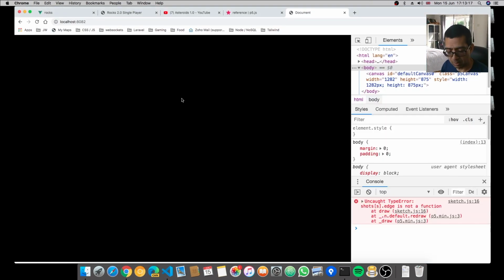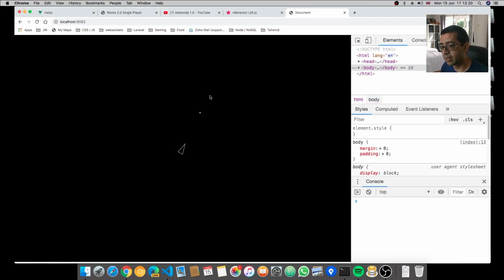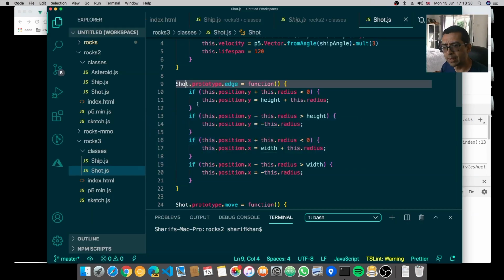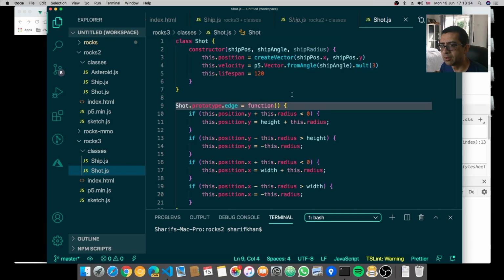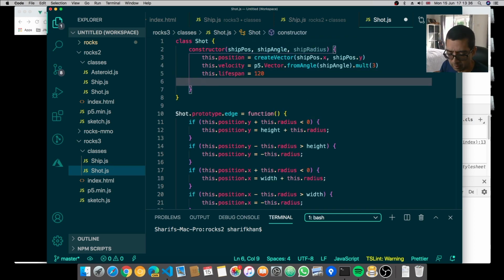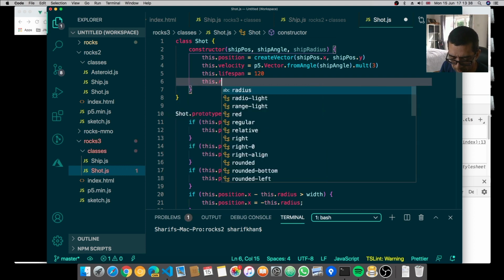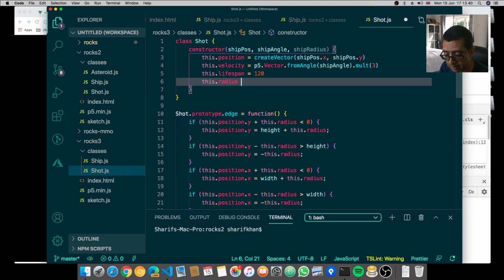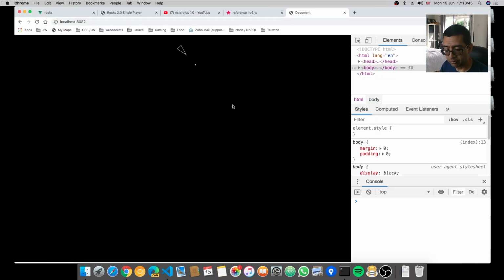Shot. So now, if I fire that, and if it goes to the edge, that won't make it. So if I fire one up, and it doesn't work. And I think that's because the shot doesn't have a radius. So you may think, well, let's take radius out of the function, and I actually did that on the one I did the other day, but I'm going to put it in here like this for a reason. We'll see why in a moment.